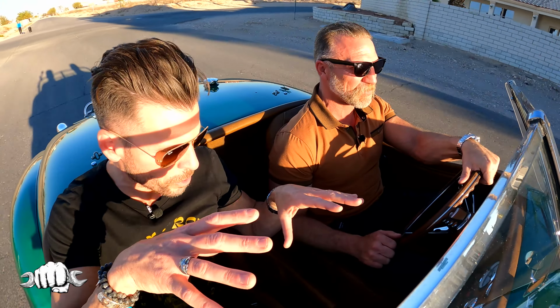And you're driving this. This is your daily driver. I have driven it every day since I bought it. That's what you have to do, you've always done that with your cars. I know that rat rod you had, you drove that all the time. You have to use them. The GTO, you're driving that thing all the time as well. Yeah, you have to use them or they're just not fun.